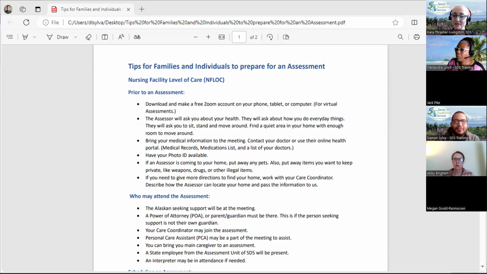A comment says, some assessors don't want others interjecting during the assessment, like a family member making a correction. Way back in the day, we used to teach to limit attendance of people. I remember folks having more struggles around that and talking with care coordinators about people interrupting an assessment, but they're trying to be helpful.